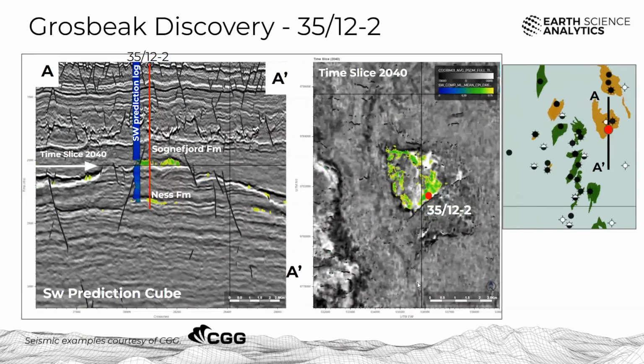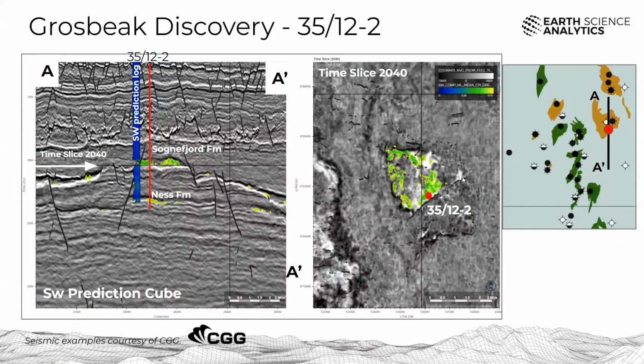So how do we go into the 3D seismic domain, away from the wellbore? The red line is the well. I put on the label. We can see here what we use in the training. So we're predicting hydrocarbons in the Sandstones formation away from the wellbore, also within the Ness formation as well.